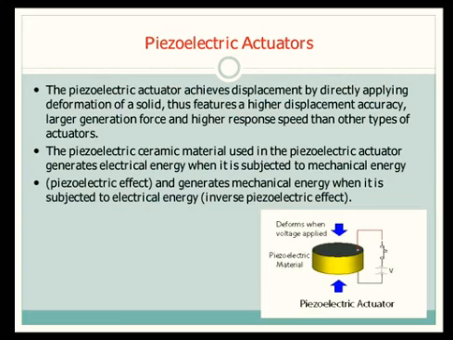Also there is an inverse piezoelectric effect, that is, if you apply an electric field to a material, it generates mechanical force. So this is the inverse piezoelectric effect, and the material works vice versa in both directions. That is, you can apply force and generate current, or if you apply current you can generate force. In the figure it is shown. When we are applying force on the piezoelectric material, it will generate electric voltage, and this can be seen in the voltmeter which is connected in the external circuit.